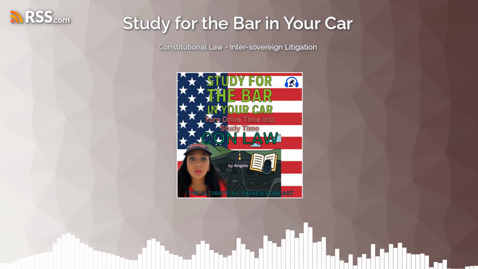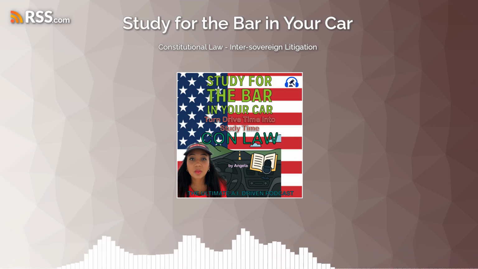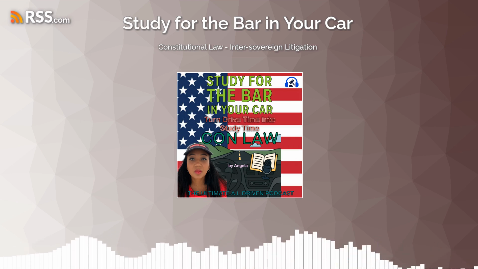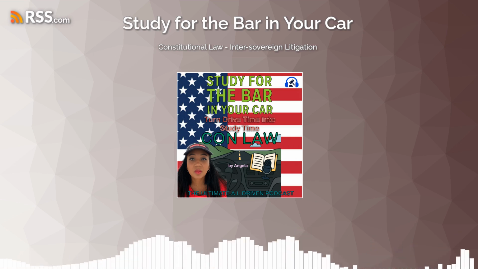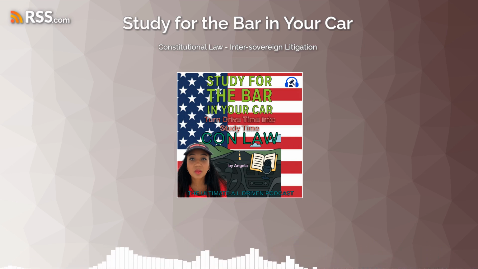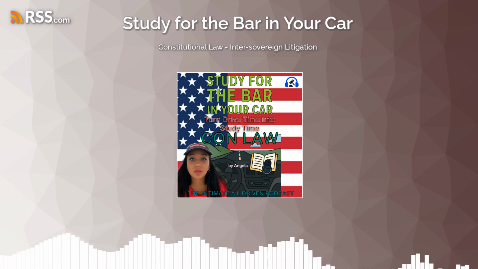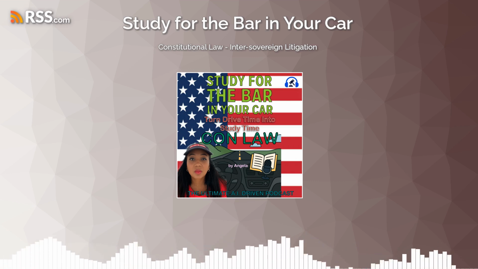Angela points to NFIB v. Sebelius, the Affordable Care Act case, where the individual mandate, the requirement to buy health insurance, was upheld as a tax. Exactly. The court said even though it wasn't called a tax, it functioned like one and fell within Congress's broad power to tax for the general welfare. And Congress can also use its spending power to attach conditions, right, strings on federal money given to states. Yes, conditional spending. It's a way Congress can encourage states to adopt certain policies it can't directly mandate.